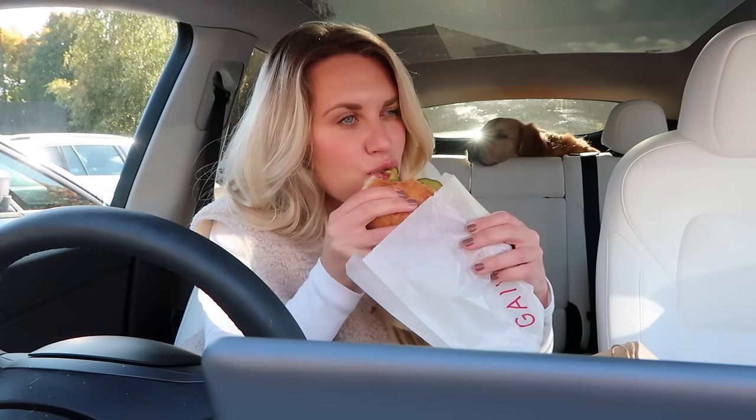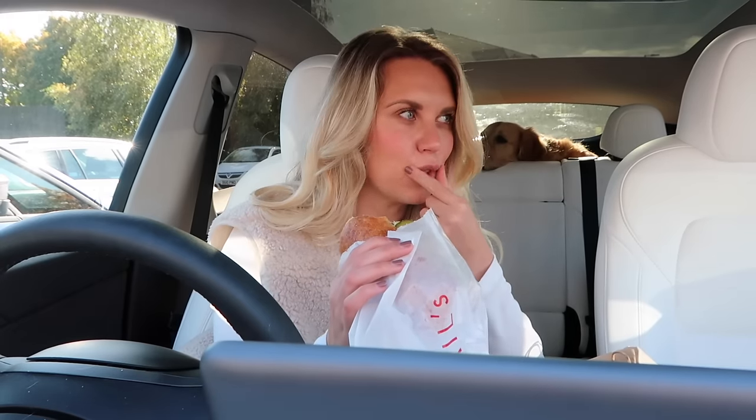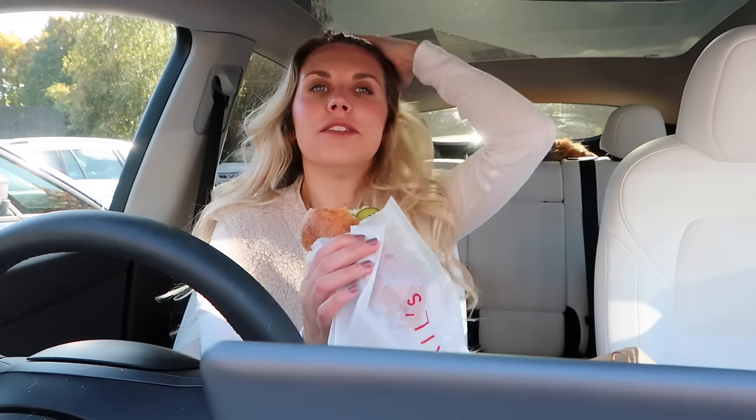At Gails they were giving away gift bags and some people were getting a voucher for a free loaf of bread or free drink. I got something I've never had before - a ham and cheese ciabatta with little gherkins in it. Ordinarily I'm a pick-my-gherkin-out-of-my-McDonald's-burger kind of person, but I think in this sandwich it'll be really nice. The pickle makes a nice addition actually. I didn't get anything sweet today, which going to Gails and not getting something sweet is just impossible, but I resisted - I've got some sweet treats at home.